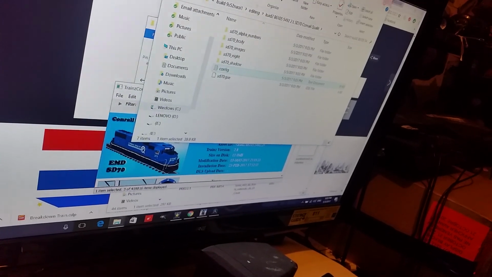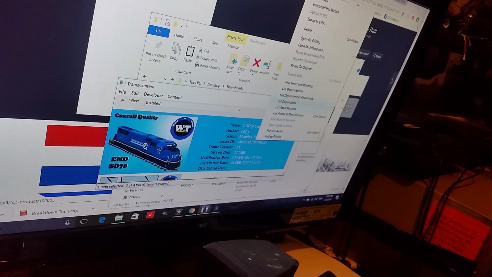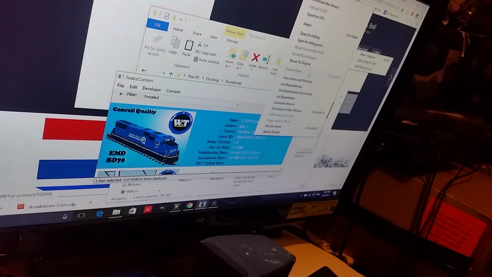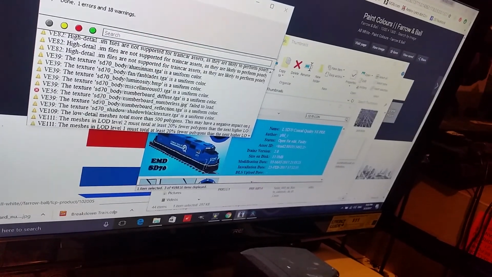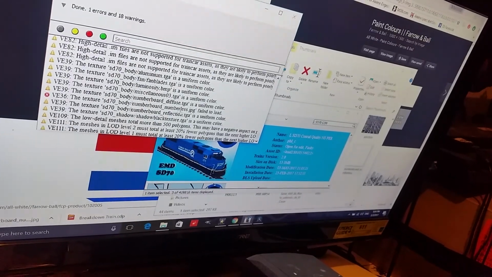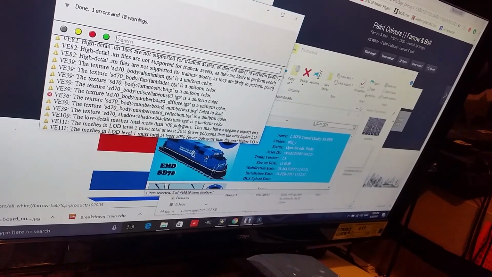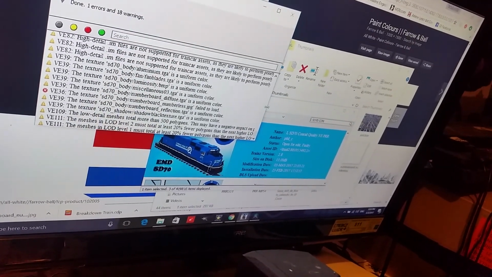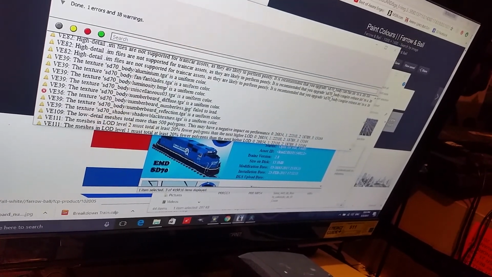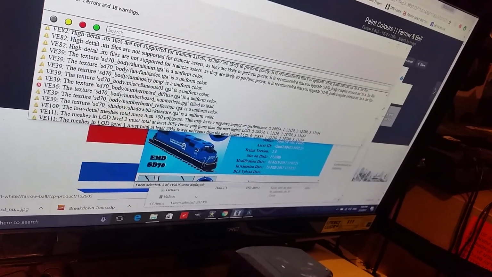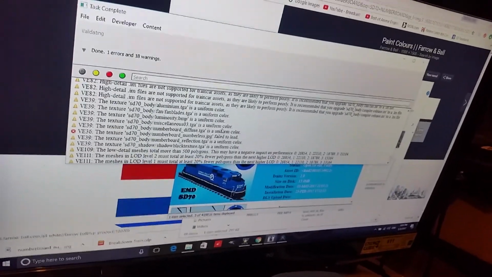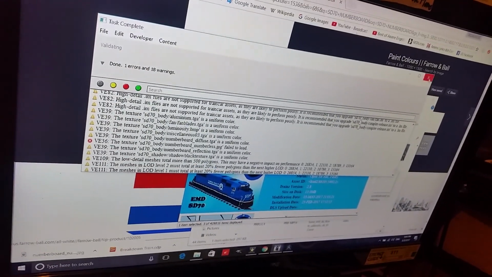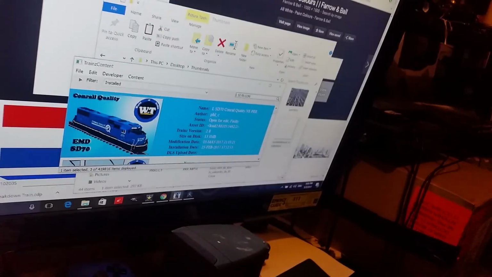I was trying to view errors. The texture SD70 body number board numberless.jpg failed to load. What do you mean it failed to load? There shouldn't be anything wrong with the picture at all. It's literally just a picture of the color white. You're telling me you couldn't load a picture of the color white? Because that was too difficult of a task?